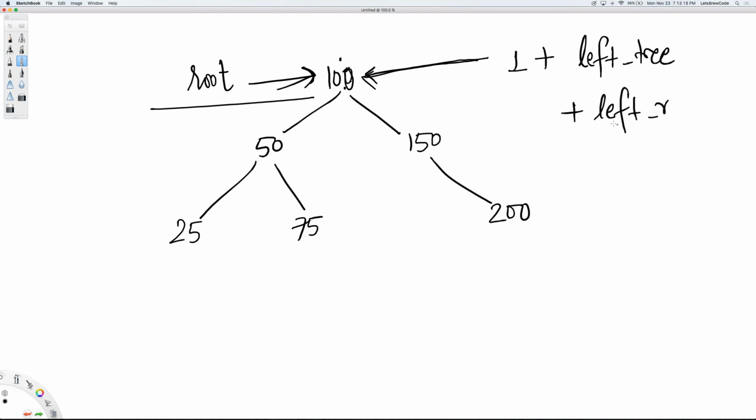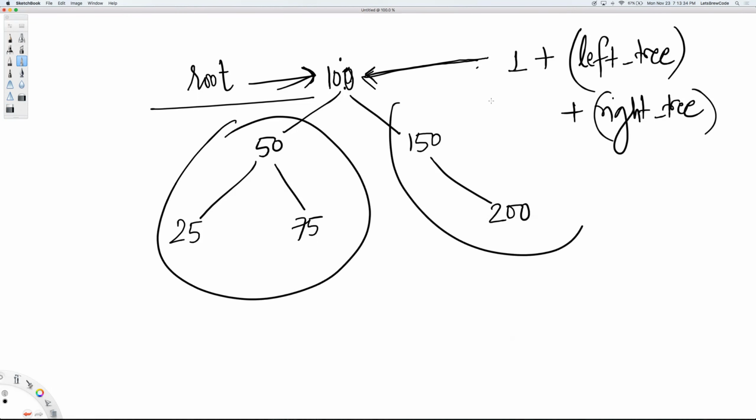So 1 plus left tree plus right tree. Whatever is the count of this and this, because 1 is this, and then this plus this. And then we can recursively apply this to this.